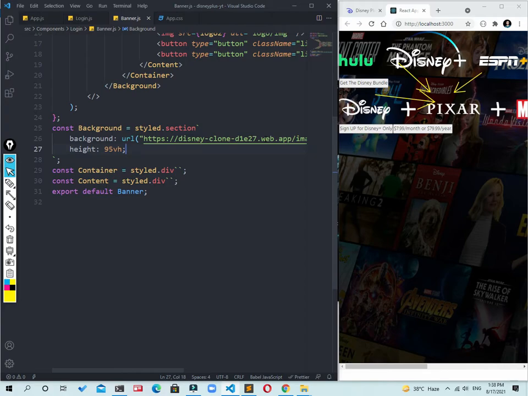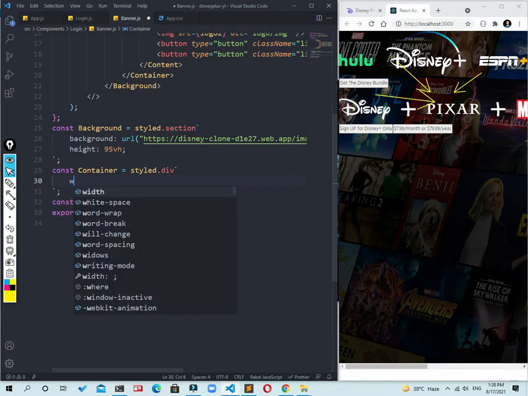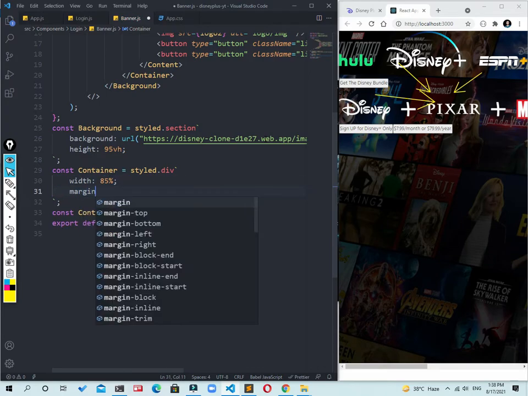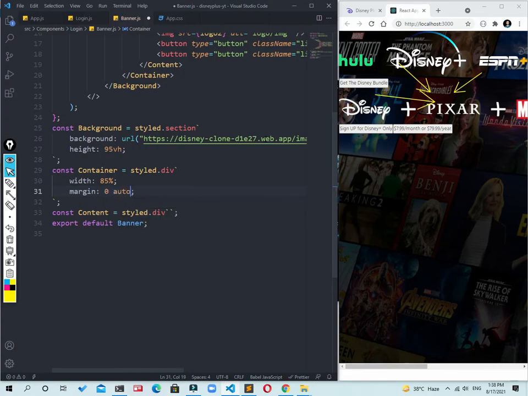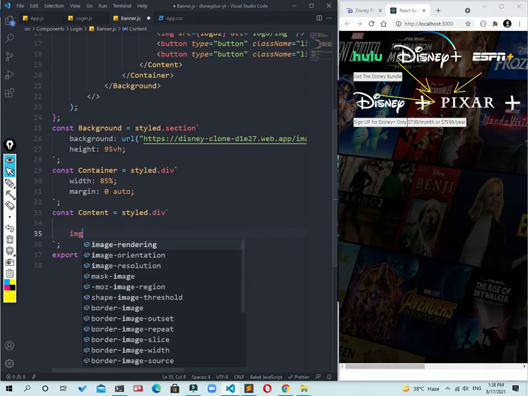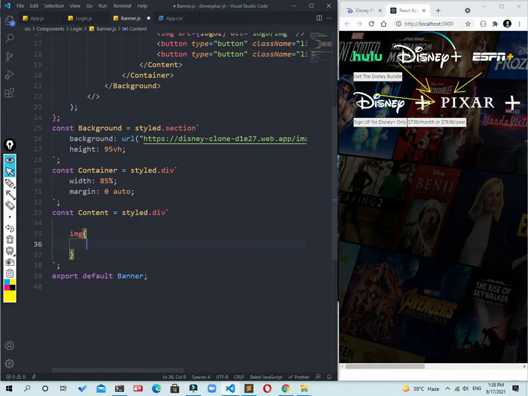So there we are going to set up some container. To this container I am going to add the width, which is 85%. Now to this container the margin will be 0 and auto. Guys, that's really good. Now in this content I am first setting up the images, which are giving me a very bad overflow.